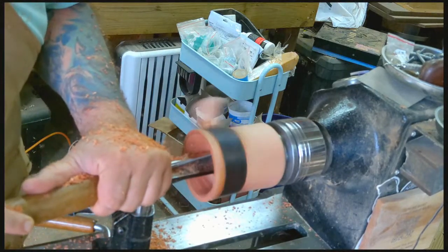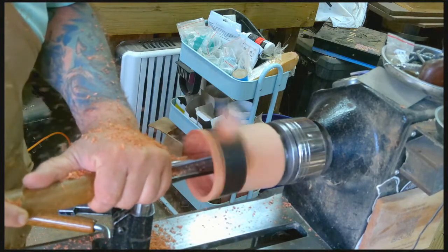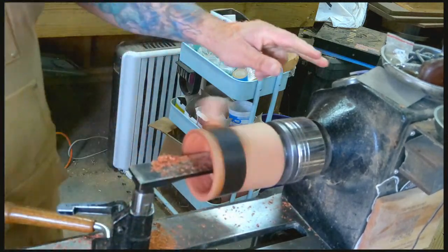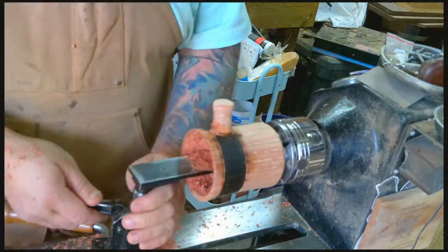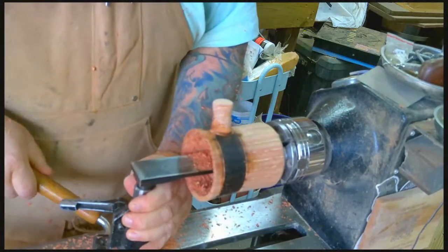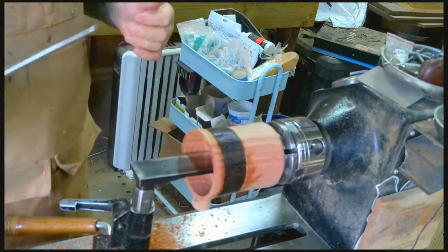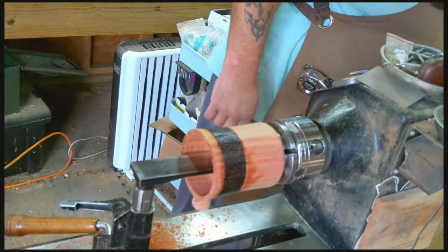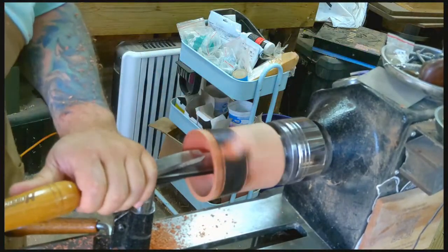Come on. That is strictly due to me. I am moving too rapidly. I need to be a little bit slower and more deliberate in there. In with my square end scraper here.